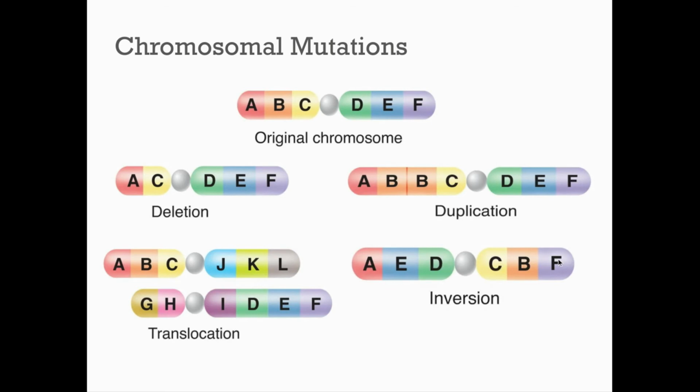They're just not, again, where they used to be. So this is kind of a less severe version of a translocation. They're moving around, they're flipping, they're inverting, but at least they're still on the same chromosome. Over here, they've moved entire chromosomes. So again, these chromosomal mutations affect an entire gene or group of genes. It's not just moving or changing or altering one base or a couple of bases. It's affecting the entire gene.